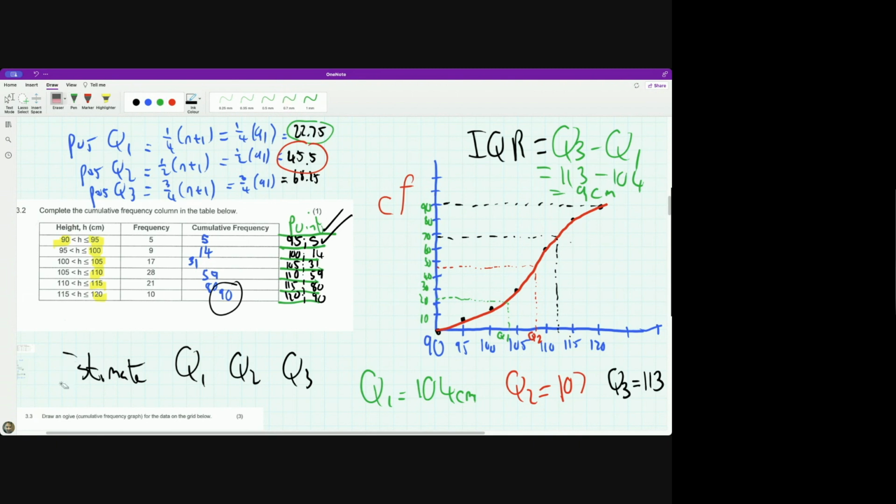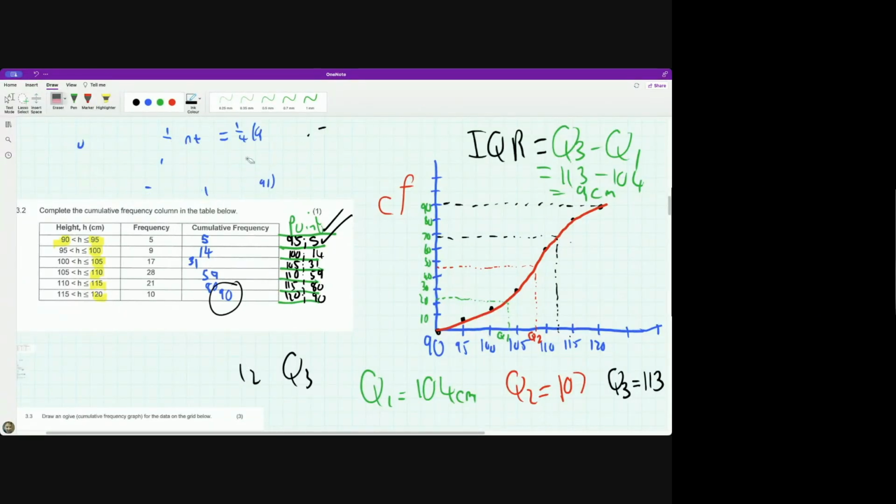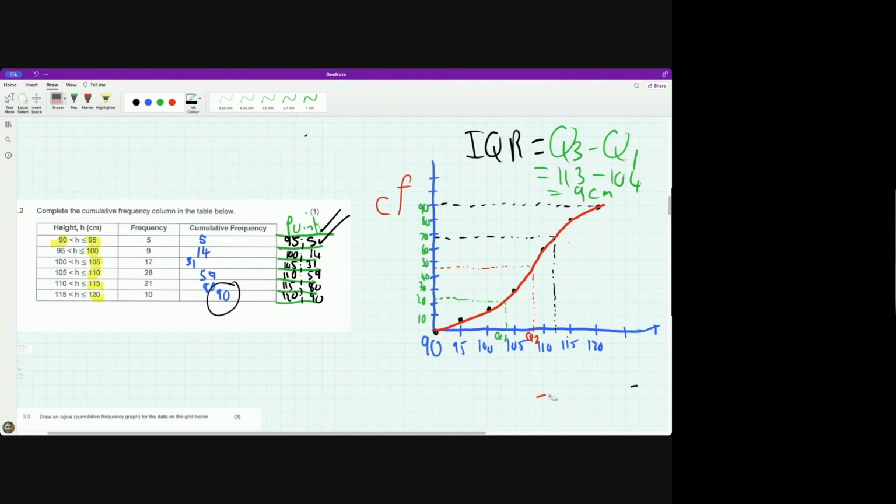Okay, one more thing I want to talk to you about is how do we estimate the 80th or 90th percentile? Let's say the 90th percentile is what I want to estimate. I've showed you how to estimate the quartiles, but how do I estimate the 90th percentile? We call it P90. But in order to find P90, you have to first find the position of P90. The good news is it has a formula just like all the others.